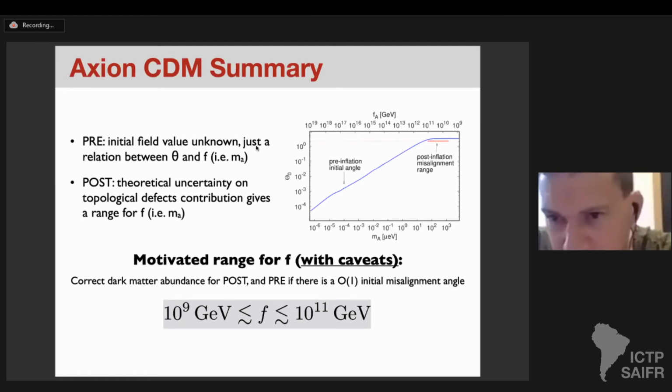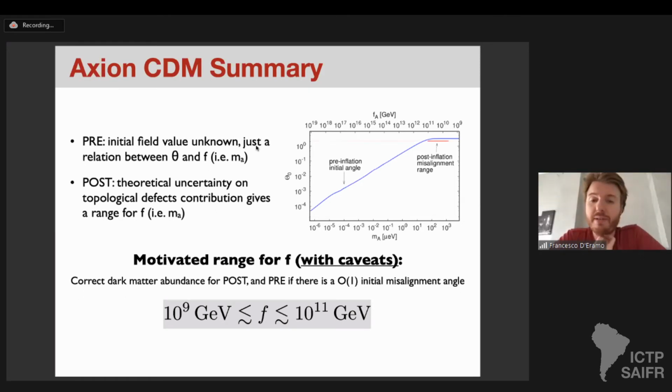Okay. Then Diviendo asks, with such small coupling, is it possible to thermalize the QCD axion in the early universe? If not, then what is the meaning of the temperature of the axion field? So let me start from the second question. I never mentioned the temperature of the axion field. When I say that the axion mass was temperature dependent, I meant the temperature of the thermal bath. Okay, so not the temperature of the axion. Concerning the first question about thermalization, that's my next topic. So I would just wait. Starting from the next slide, I will address this issue.